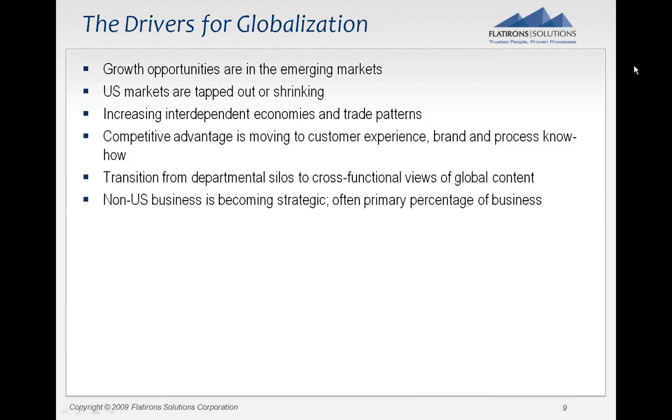There's a lot of transition going from departmental silos to more cross-functional views of global content. This may be more a wish than what's really happening, but traditionally tech pubs has been quick, or forced, to figure out how to localize content from product or country requirements, but they do one thing, marketing will do another, depending on the need for different levels of collateral and translating the website. Then training often lags behind and leaves it up to regions to figure out how to do it. I think there's a sense that there's a better way of orchestrating and looking at the enterprise view and having a cross-functional view.